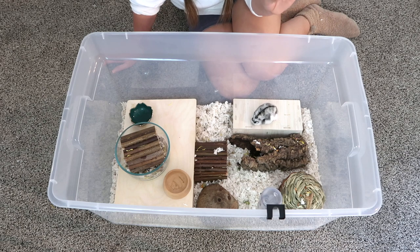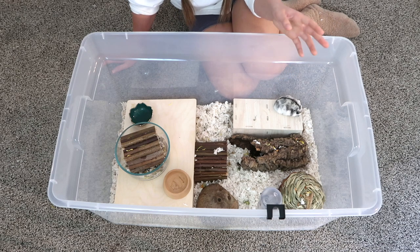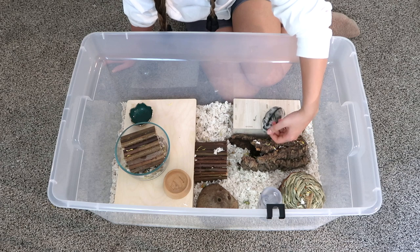And when I do that, I do include a sand bath and I do include a wheel. And I just make sure I remove that prior to birth because I don't want them to be running on the wheel when they're literally about to pop. So yeah, that is all the things that I would be adding to their enclosure.